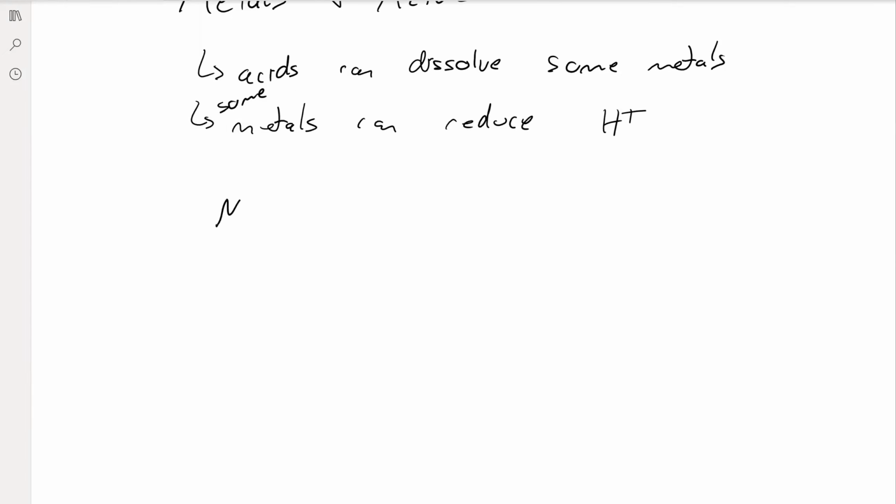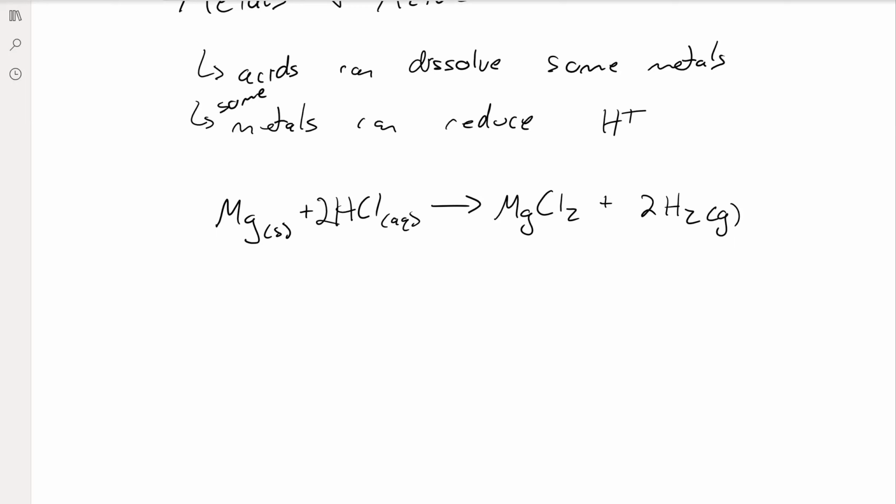Let's just take a look at an example with magnesium. So magnesium as a solid plus HCl in aqueous solution will combine to form magnesium chloride and H2 gas, which can then obviously leave, right? So this is an example of something that's a gas evolution reaction and a redox reaction.